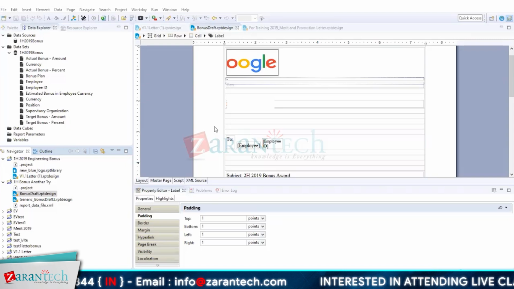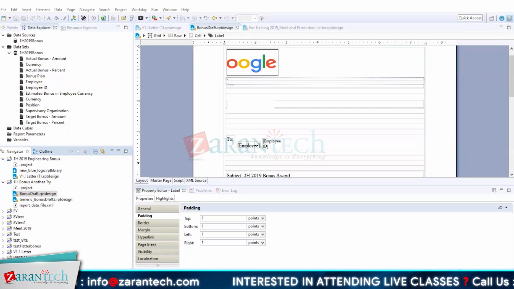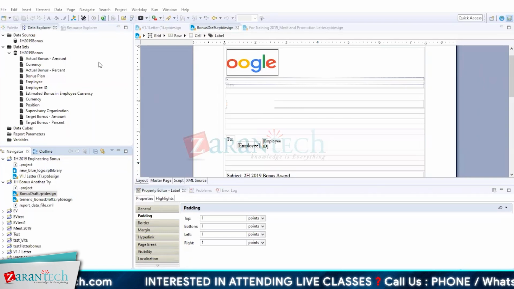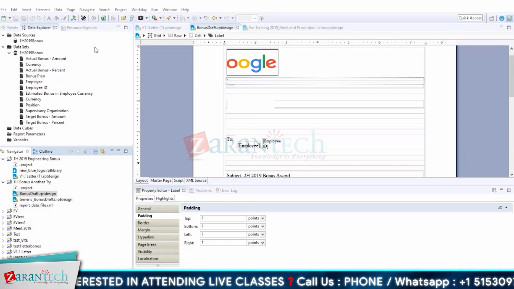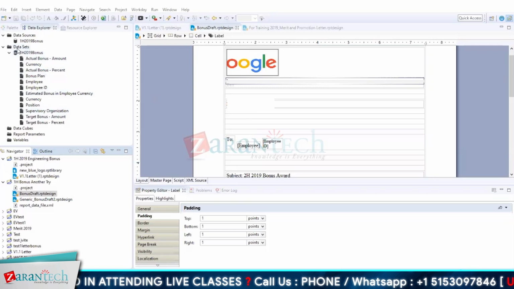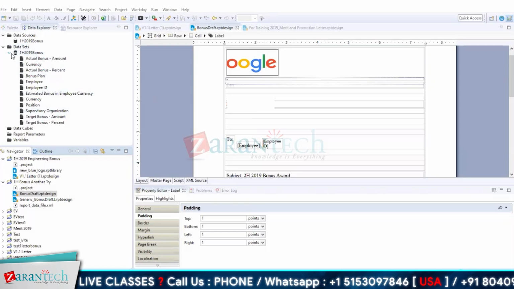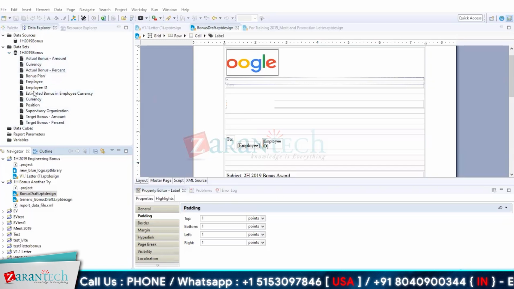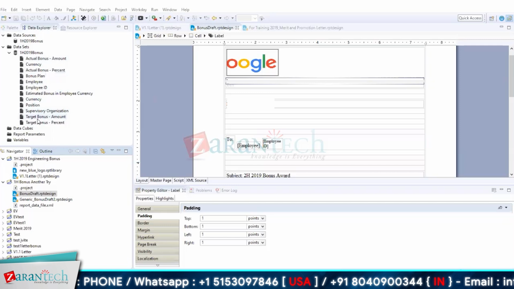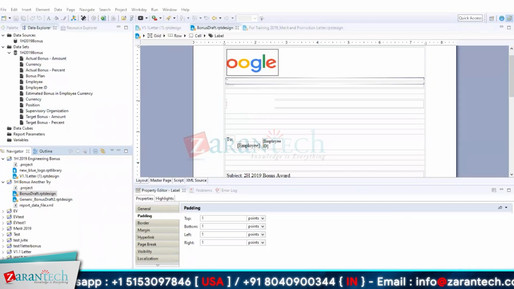The report that we were seeing was generated from this template. Once we upload the XSD data file that we downloaded from Workday into the designer, it creates a data set. You can open it up and you'll see all the fields that were in your report listed here. If they're listed here, that means they're ready to use in the template.